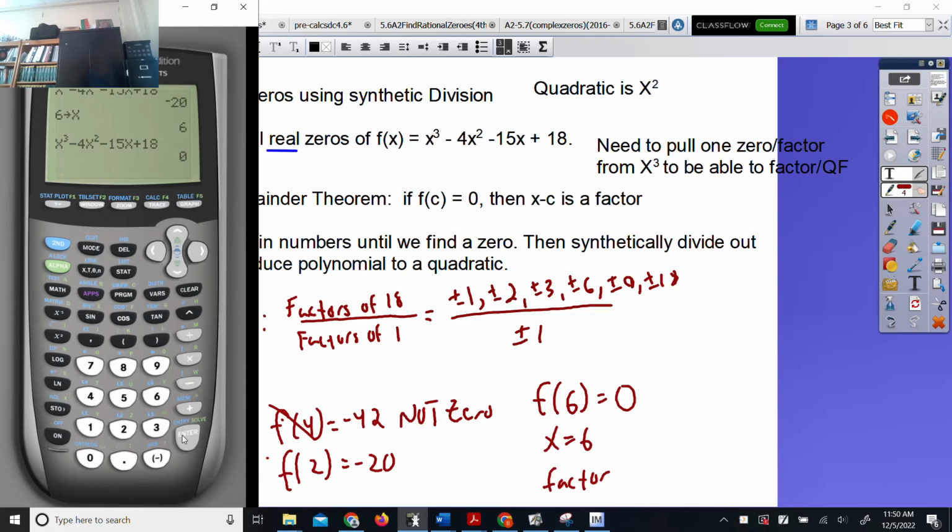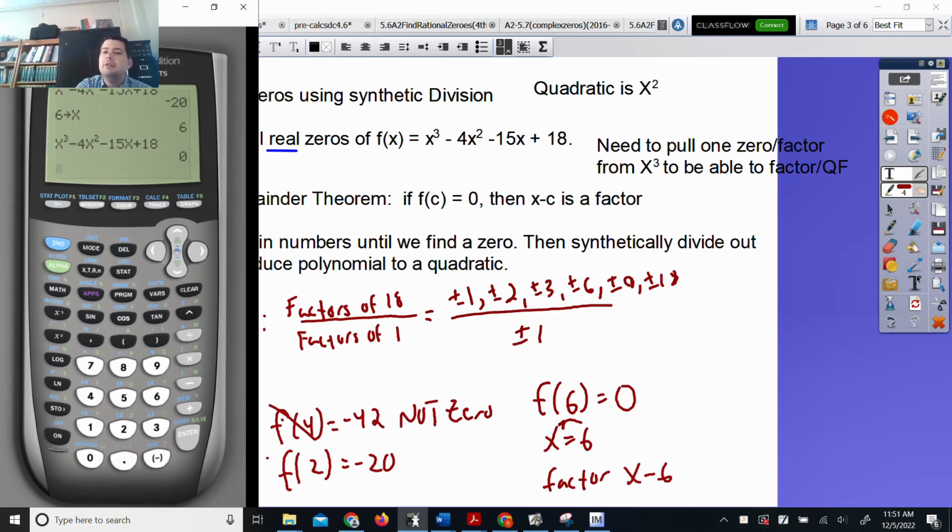If F of 6 is 0, what's the factor? You look where it says literally that X is 6. To make the factor, you move the 6 left, right? What's the factor? X minus 6. I know that's been done with y'all. I know it has been. Of course, I also know from years and years of doing this, it's hard for y'all to remember that. But the factor is X minus 6.